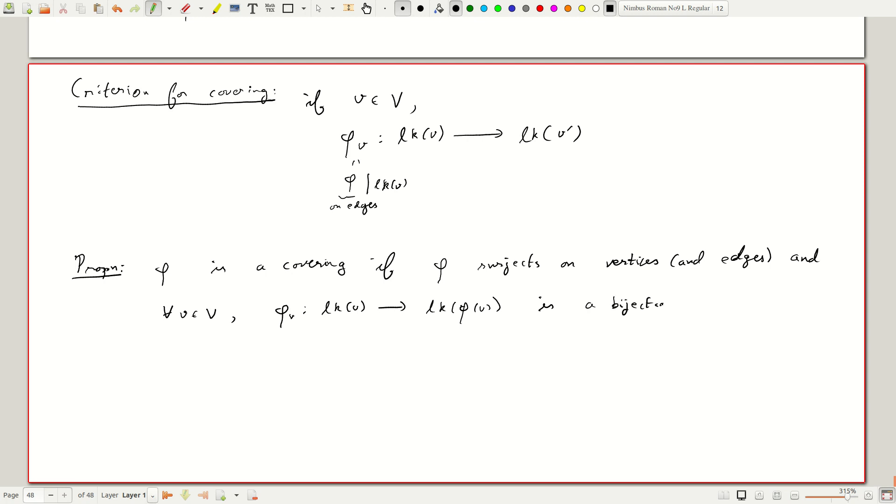Combinatorially it is like a homeomorphism and this is not hard to prove either. The point is that we want to see what is the inverse image of these. Let us define a neighborhood. Let be half or let us take one third of v, B_1/3(v). Let this be our basic neighborhood given by v union, I am going to stop saying image of, we look at e comma s and s is in 0, one third. Let us make them nice and disjoint and we can make this definition for any graph. This is true for v and this we have the same definition for v prime. So now let us try to see what neighborhoods are evenly covered.